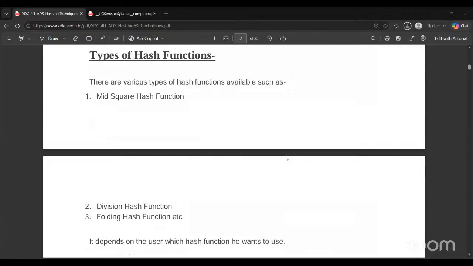So there are some types of functions also available here.